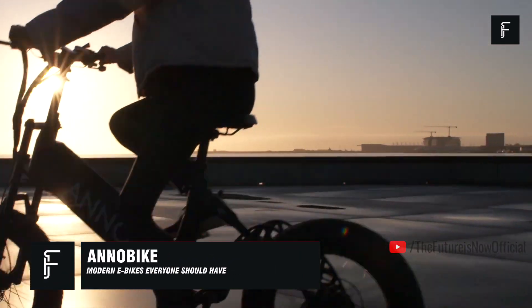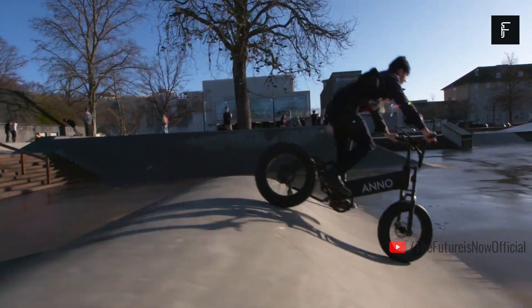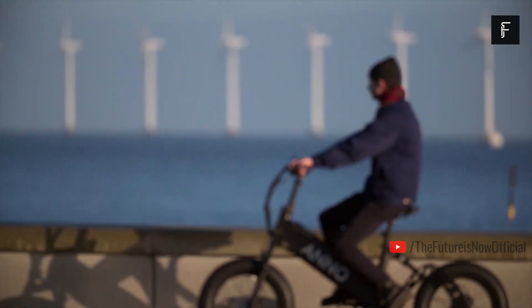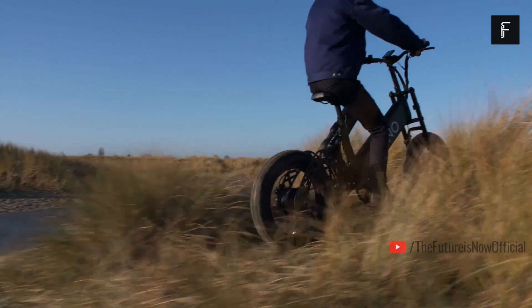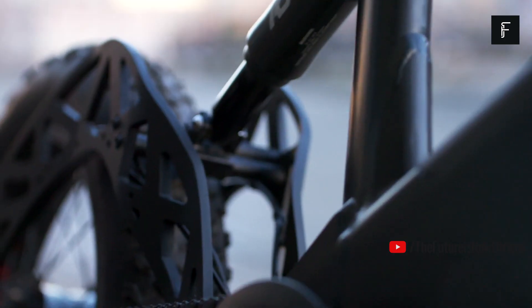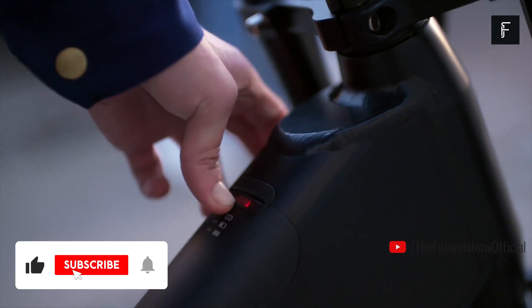Anno Bike. This amazing new bike is designed with Danish craftsmanship in mind, giving you a flawless design that is both high quality and packed with features. Inspired by modern motorcycles, the A1 has a super light frame that makes it perfect for taking on longer rides, giving you a comfortable, reliable, and durable experience. You can quickly drive this bike on or off-road, allowing you to easily cruise through city streets or take a detour off the beaten path. With its raw performance and stunning looks, the new Anno Bike A1 will become an excellent companion for urban mobility.